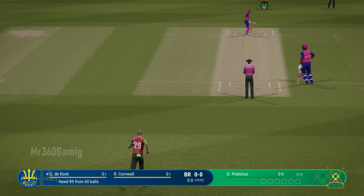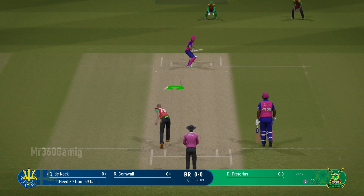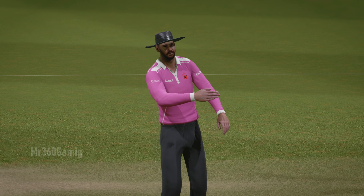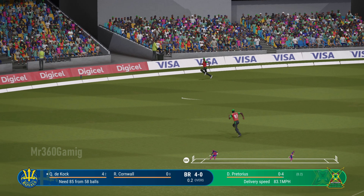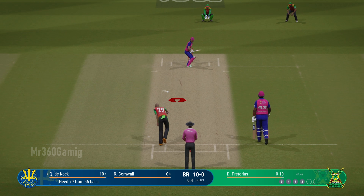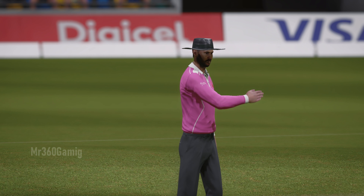Here we go, coming in for the first ball. Glanced away nicely but fine short fine leg — it just looks so easy. Gets onto the front foot and eases through the ball. Head over the ball, great shot — that's racing away. Picks up for a lovely shot; a pretty good ball too, they're seeing it well out there at the moment. Goes through it — it's high in the air, fielder coming around, but it looks like a little carry. Didn't time that at all but managed to get it away to the boundary.